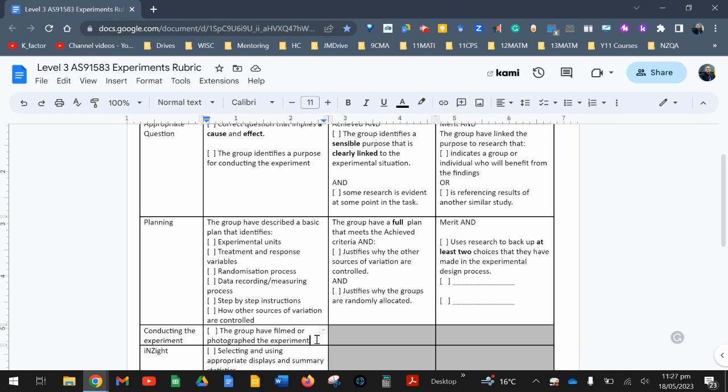Research, you guys are in level three, pursuing level three qualification. So, formal writing, you would know how to do research. Some form of referencing would be great. Don't just copy paste from the website or a book or internet. You actually need to rewrite and ask yourself, what does it mean relative to my experiment? What does it mean in my context? What is same? What is different? What does it mean? So yes, dig deeper, please.